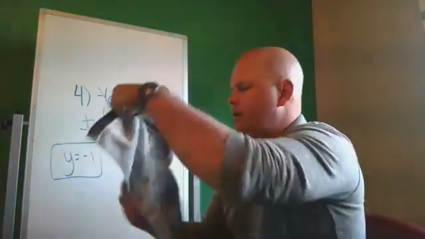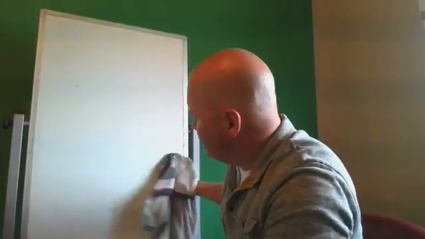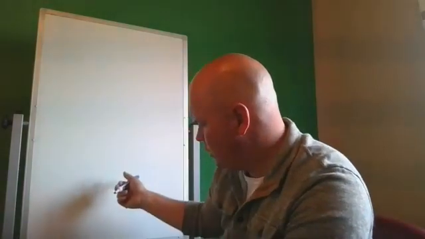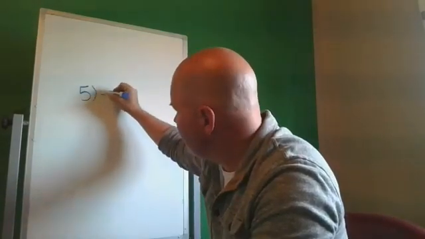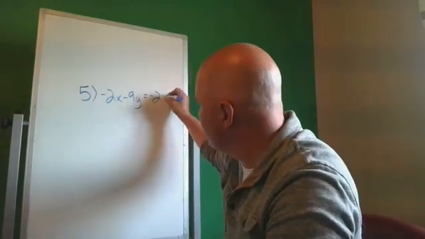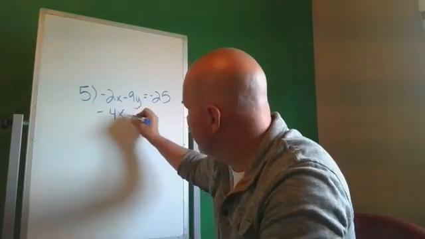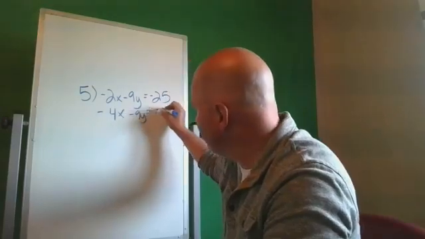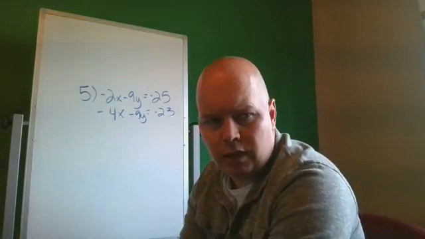All right. Let's clear this up and move on to number 5. As you can see, these kind of get redundant. When you eliminate, the first step of elimination is you eliminate, then you usually always divide. So it makes it pretty simple in theory. Okay? So we just did 4, so let's go to 5. 5 tells me negative 2x minus 9y is equal to negative 25, and I have negative 4x minus 9y is equal to negative 23. Okay, this is a good example of one that doesn't naturally cancel, even though it kind of looks that way.